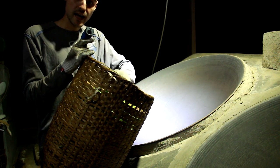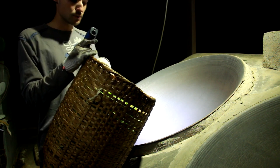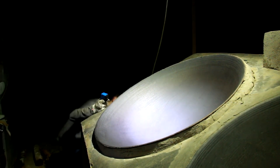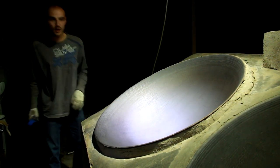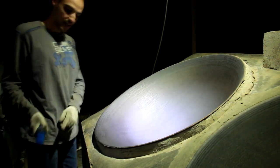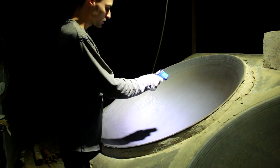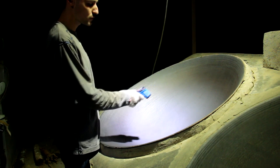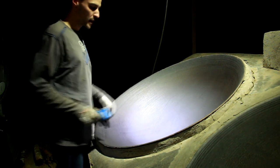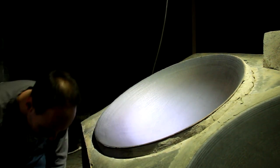So I've weighed half of my batch. I'm gonna do that in two batches. So this is a 6 kilo batch. I've put my fire on, so this is let's say a medium high fire, not the highest fire because I don't have a big batch, and I can check my wok temperature. I can see it's about 300 degrees, 320 at the highest point. So it's gonna be a fairly hot start, but let's do it.